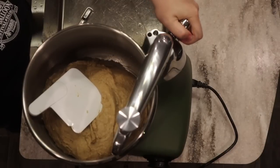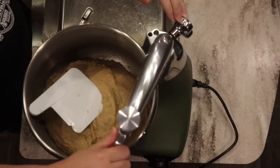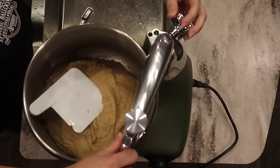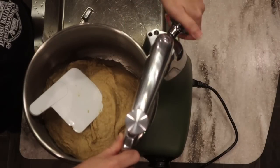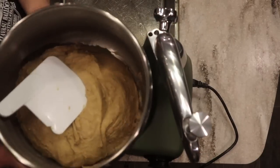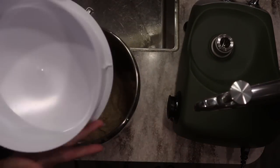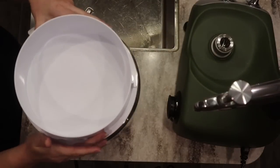Okay, so what I'm going to do is loosen this. If this is hard for you to turn, I've noticed if you pull this forward a little bit, take the pressure off, it loosens very easily. But if you have a lot of tension on it, it is hard to turn. That's something I'm learning. Also, again, this is my first time using it. So I'm going to loosen that all the way to let that spin over. And then I can just pull our bread dough out. And again, as I was showing you, this lid can either go on this way or it can go on this way. So since this is a double batch, I think I'm going to go ahead and put the lid on this way.